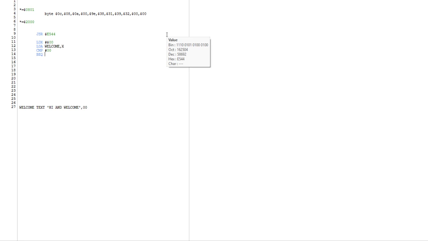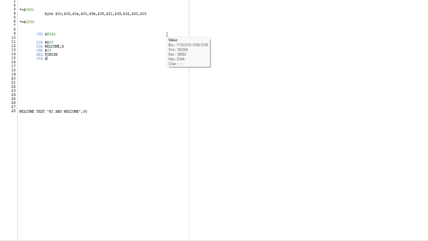So that means if the comparison is equal, we're going to branch to our label that says finish, and we'll make the finish label a bit later. But now after we do this, we're going to store it into screen memory. So STA, storing it into screen memory.